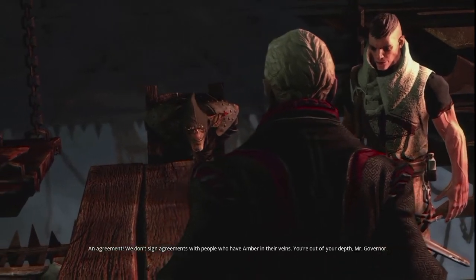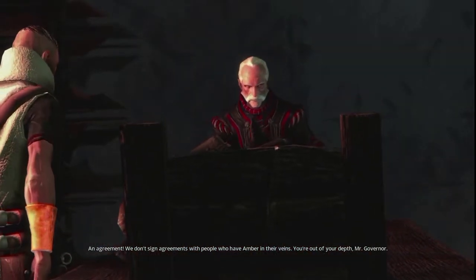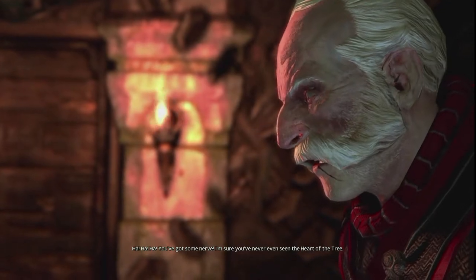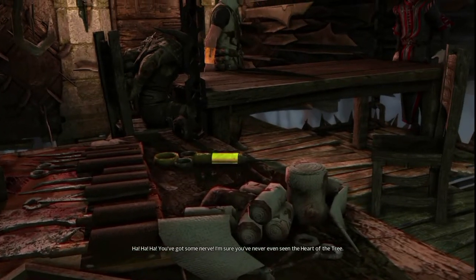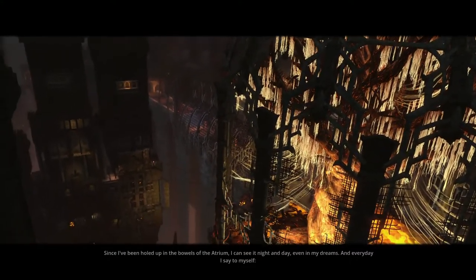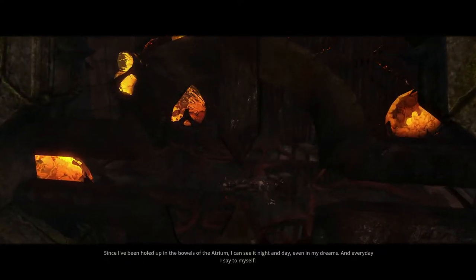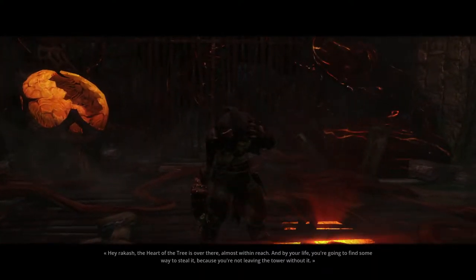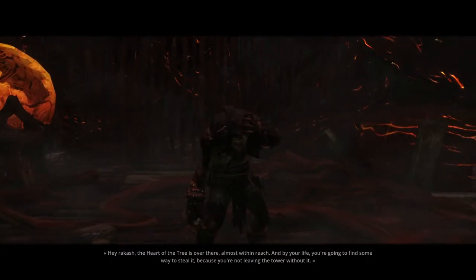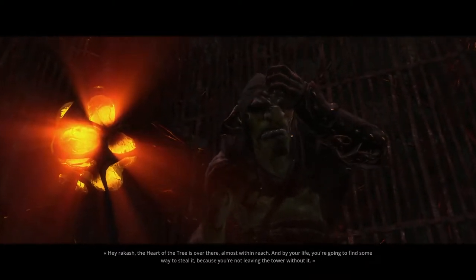We have an agreement. An agreement? We don't sign agreements with people who have amber in their veins. You're out of your depth, Mr. Governor. Oh, you've got some nerve. I'm sure you've never even seen the heart of the tree. Oh, but I have seen it. Since I've been holed up in the bowels of the atrium, I can see it night and day, even in my dreams. And every day I say to myself, hey, Rakash, the heart of the tree is over there, almost within reach. And by your life, you're gonna find some way to steal it, because you're not leaving the tower without it.